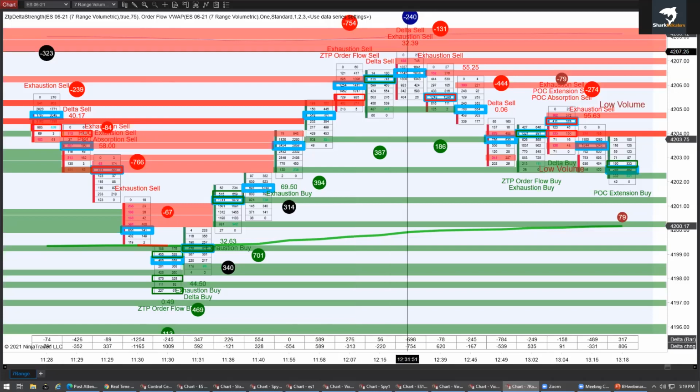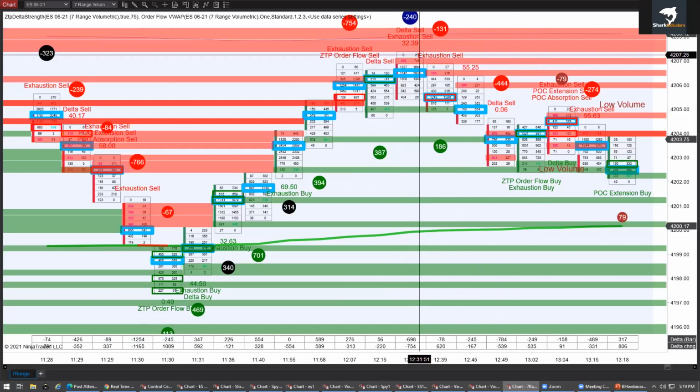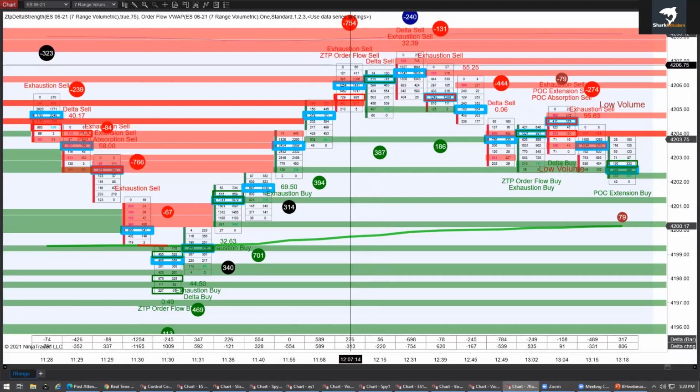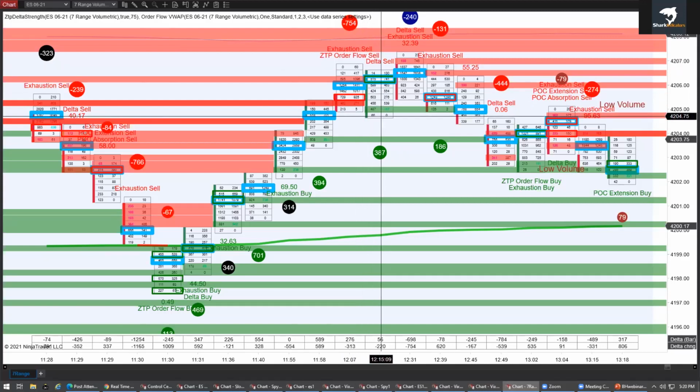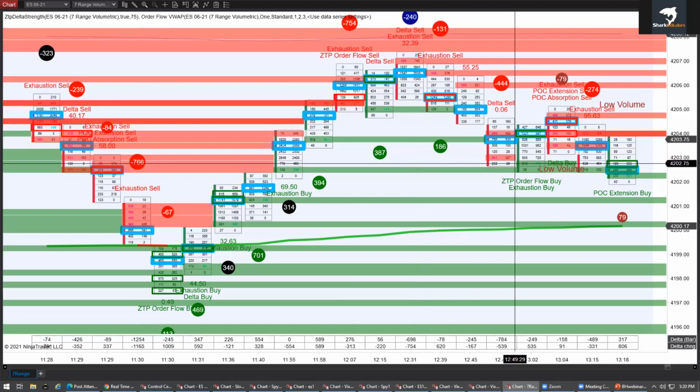The other thing that is really neat about the order flow chart is what I call my extension zones. And what is the neat part about these is here we see buyers were in control in this bar, and sellers were here, buyers were here, and then the sellers took control here and sold it off.